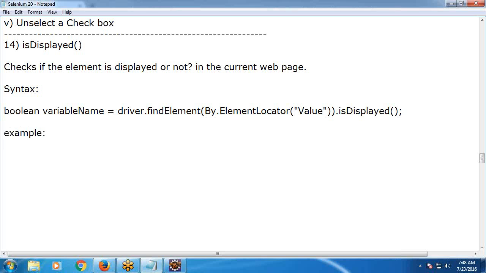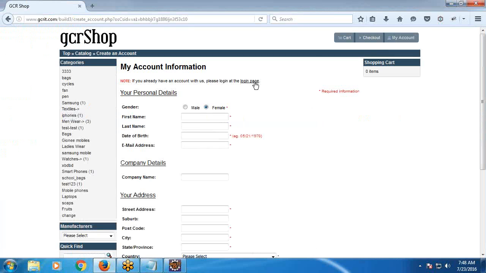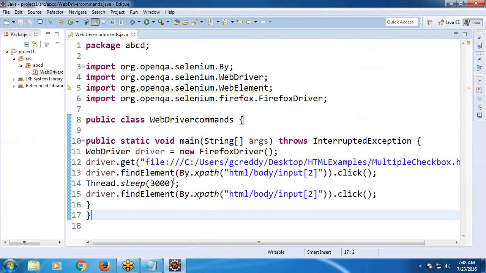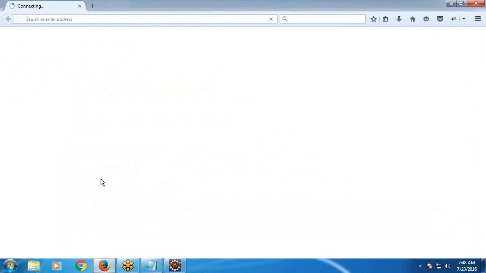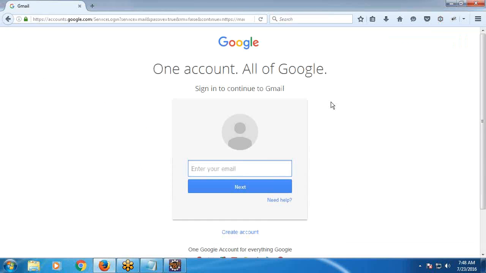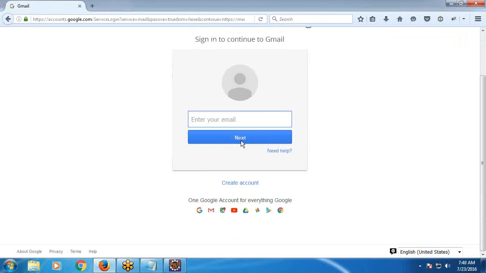Example. I want to launch the Gmail homepage and check the existence of the next button.